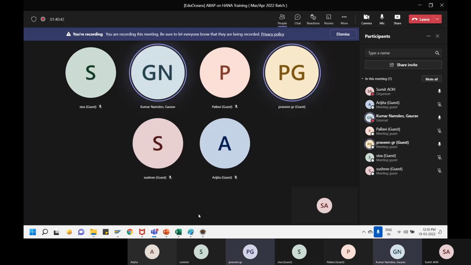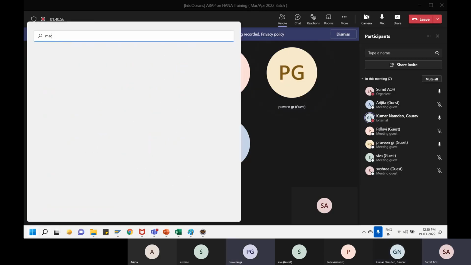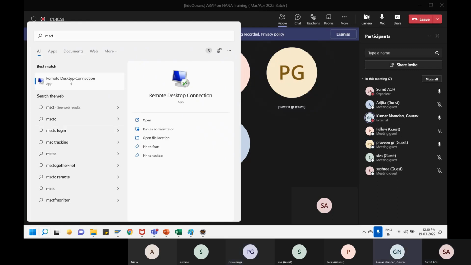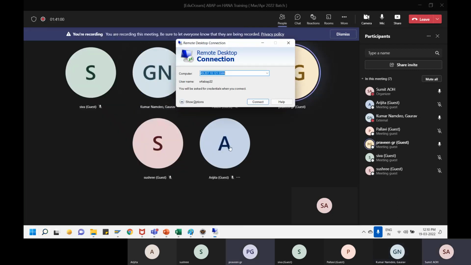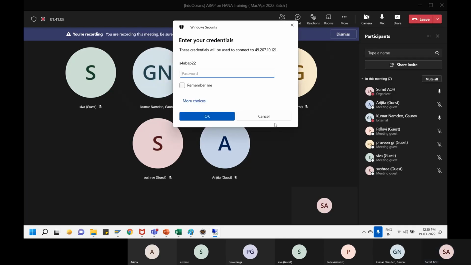So for our practice, we can directly download Eclipse, right? For example, if you have the server access, Rahul might have already talked about it. If you have taken the server access, then you can directly log in over there, and that system would have each and everything. Let me just say that is the right one. Yeah, it is the right one.